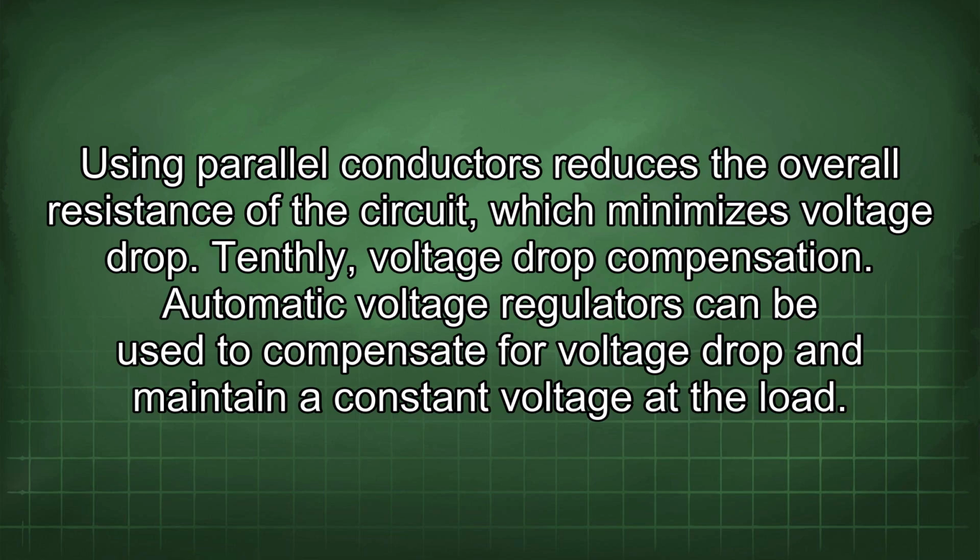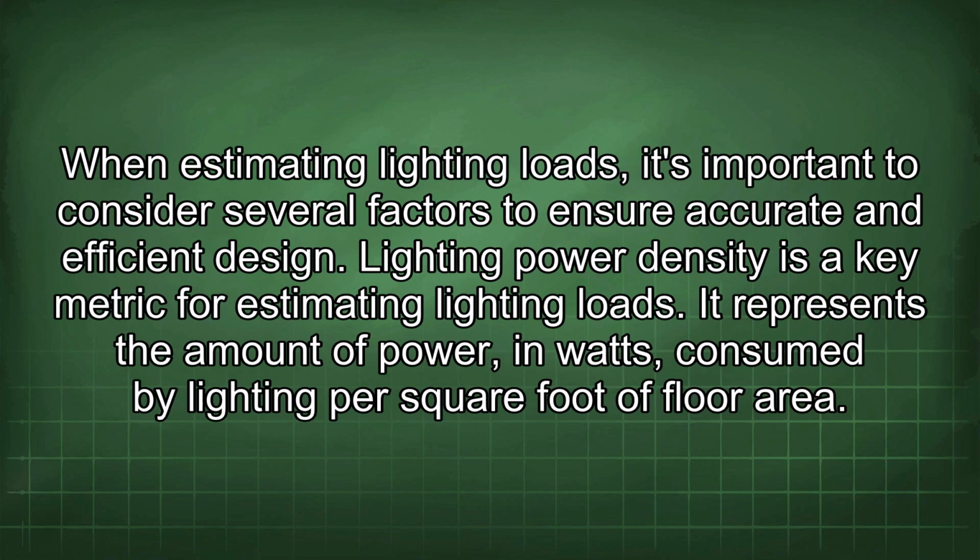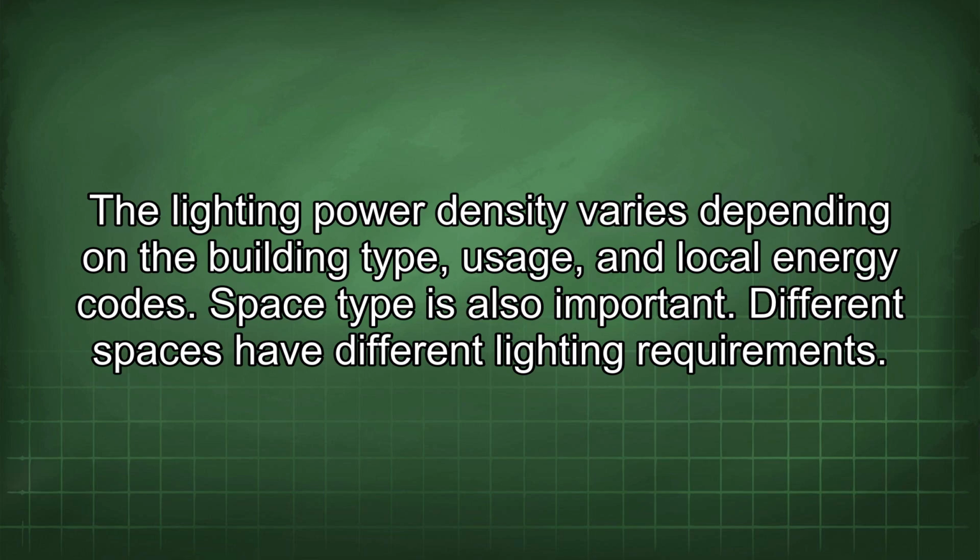at the load. When estimating lighting loads, it's important to consider several factors to ensure accurate and efficient design. Lighting power density is a key metric for estimating lighting loads. It represents the amount of power, in watts, consumed by lighting per square foot of floor area. The lighting power density varies depending on the building type, usage, and local energy codes.